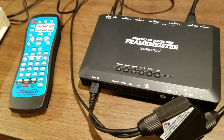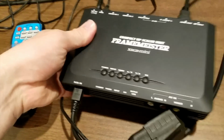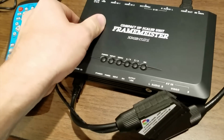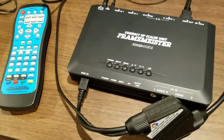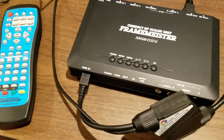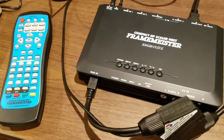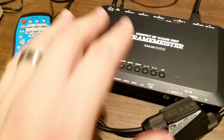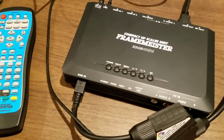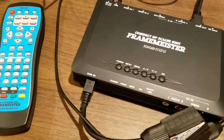If I have any complaints about the Framemeister, it's that the device itself feels cheap. It hasn't necessarily shown itself to be cheap, but it's very light. The remote control is probably a pretty basic generic remote control, so you don't get a device that feels like $300, to be honest. That's not to say it doesn't work like a $300 device, it just doesn't look like one. Maybe they should have encased it in, I don't know, carbonite or something, adamantium.